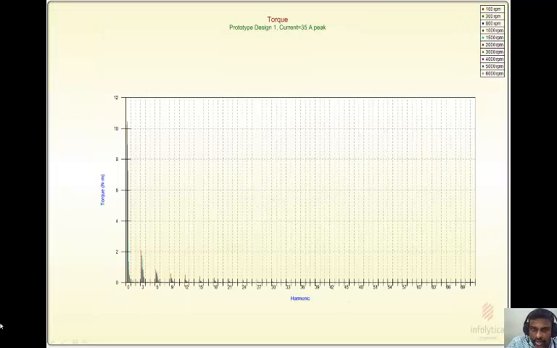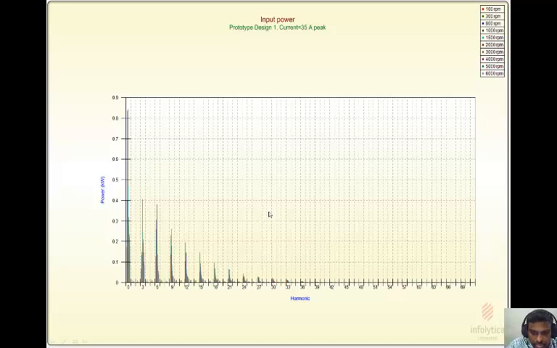The next one is the torque harmonics present in the torque. This is going to be helpful in calculating the torque ripple, which is proportional to your vibration and noise. We plotted this also for different speeds from 100 to 6000 rpm. This is the harmonic order for input power for different speeds. This is the harmonic order, and the Y-axis is the input power, with respect to different speeds.